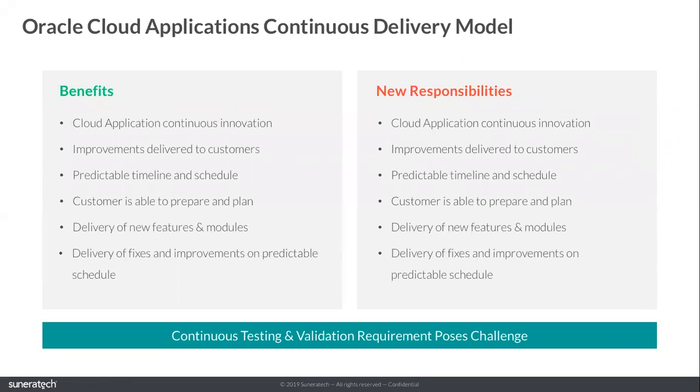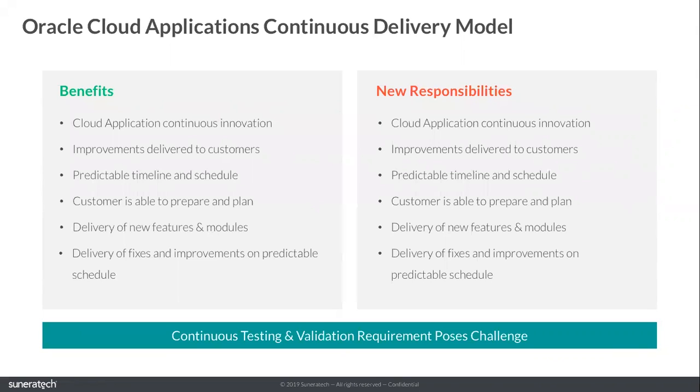However, that also brings in new responsibilities from a customer standpoint, right? So you're now having to absorb these changes at a much faster pace. So every quarter you'll have to decide whether you want to take the new features, and you have to take the fixes and enhancements, right? So there are a lot more decisions you will have to make, which means you have to prepare and plan accordingly to absorb these changes, to test, to make sure that everything is working well, right? So these are the new things that you are having to undertake.